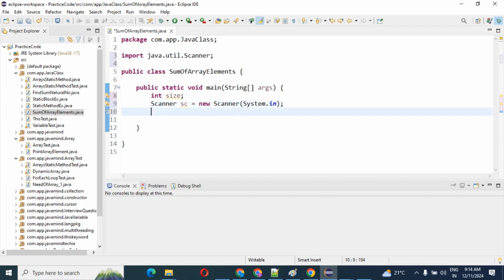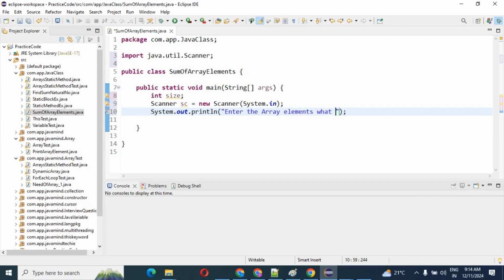After creating this Scanner class, I am going to print one statement. What? Enter the array elements. I will tell the end user: enter the array elements what you want.